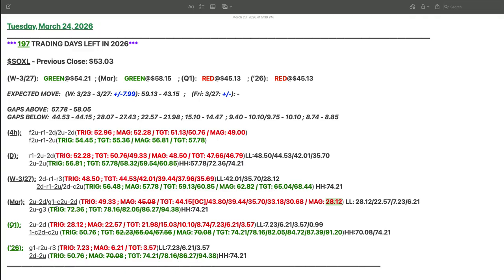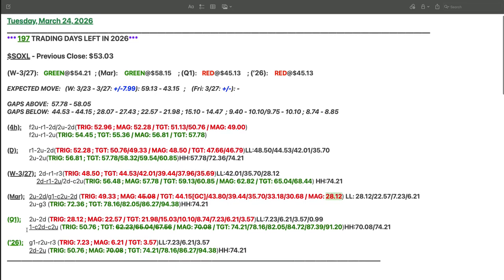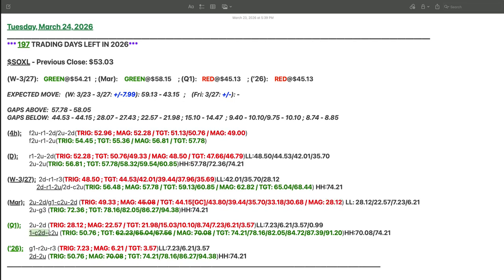Again, this may not happen this month. It may spill over into April, right? So we'll just continue to combine it. The targets won't move. The triggers will. That's all. But then, to finish things up, wrap things up, the quarter, we already ran the 1 combo 2 down, combo 2 up, and the year we already ran the 2 down, 2 up.